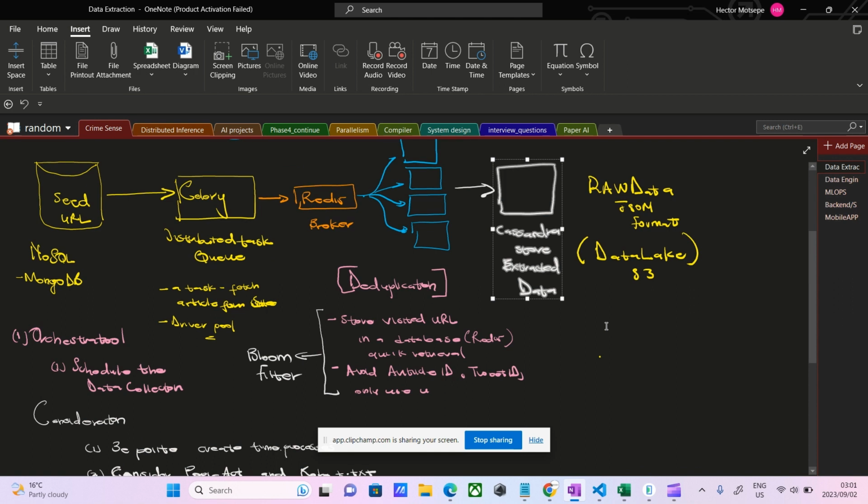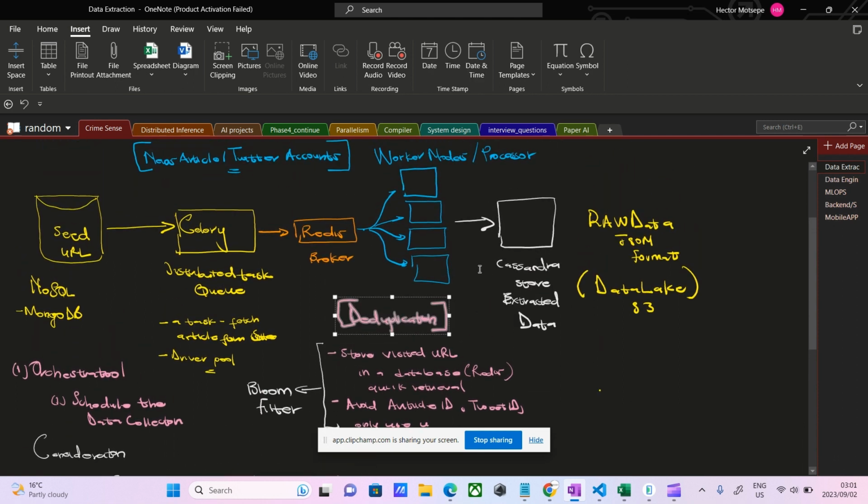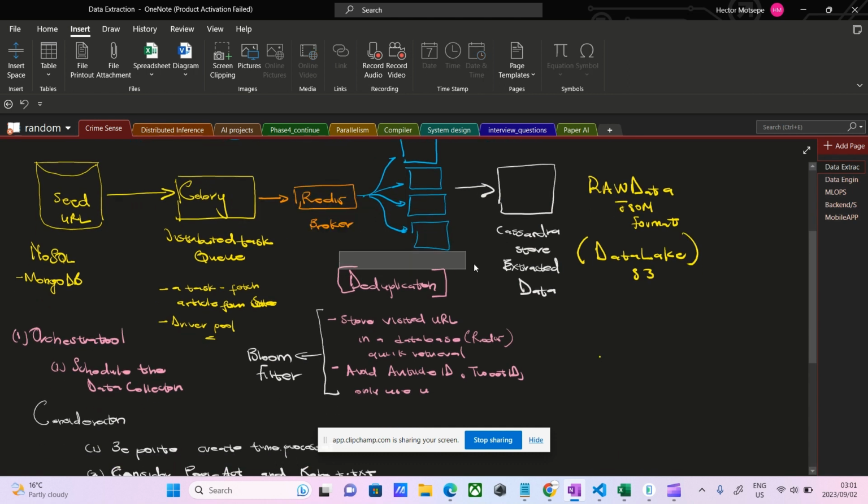This is going to be more like our reference source, right? And I have some deduplication stuff that these workers can access when they get the URL from the broker, because this broker has queued them, so the workers consistently have to check if there's any task that they have to process. I have this deduplication service that I built. The idea is that each worker can check if this URL is being processed. We don't want to duplicate the work, because it's possible that you could process multiple URLs. So to avoid that, we check if this URL has been processed.